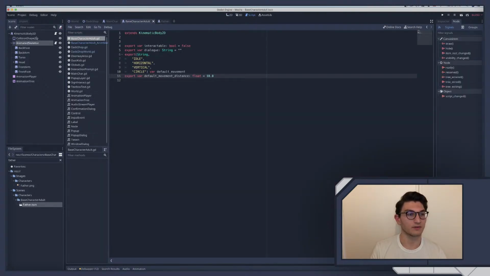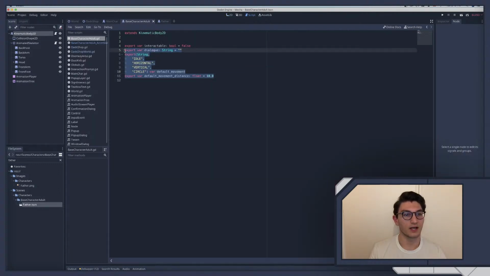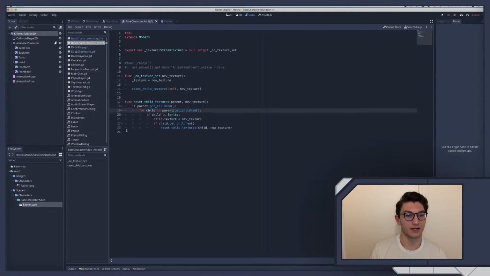This is on base character adult. That's a problem, because these should actually not be here, we don't want any of this. In fact, I'm going to remove this script and then delete it, and I'll stick all these things right here in the animated skeleton. So we'll do something like this.